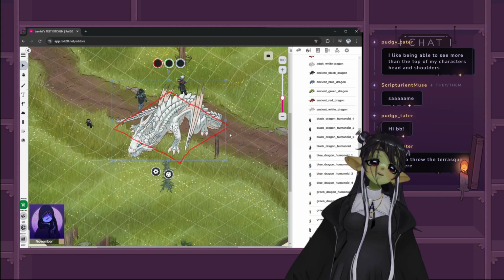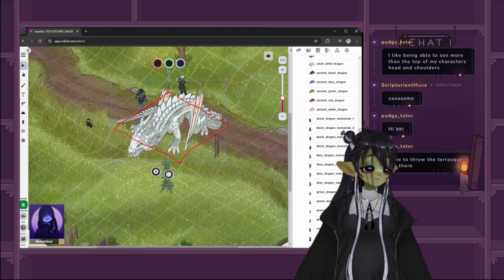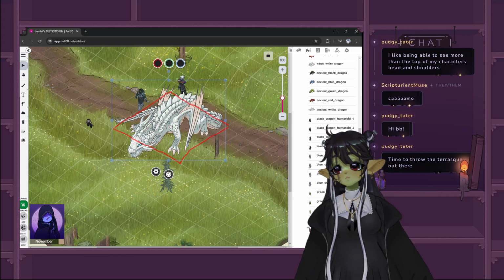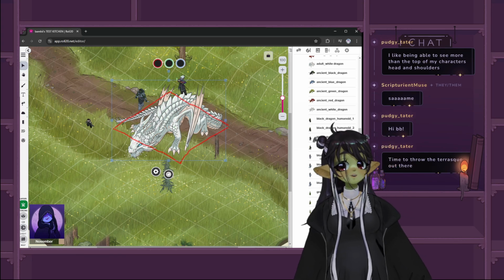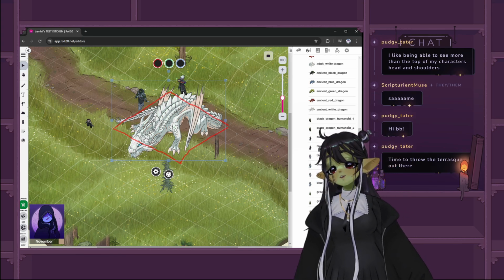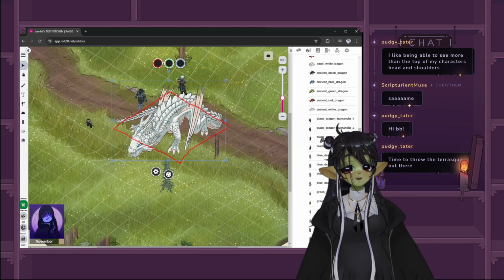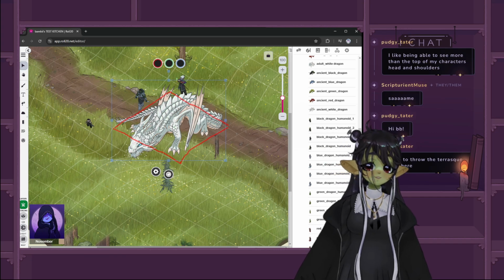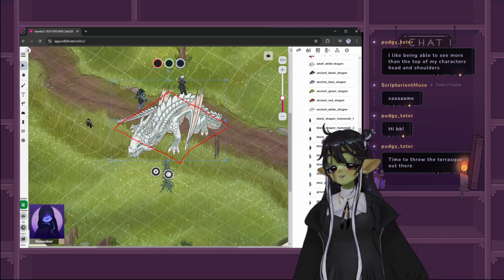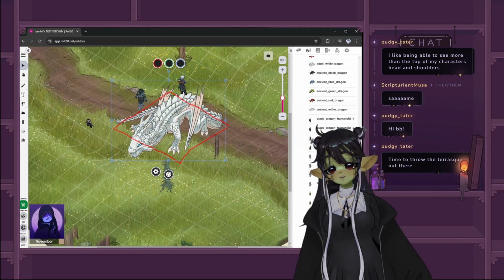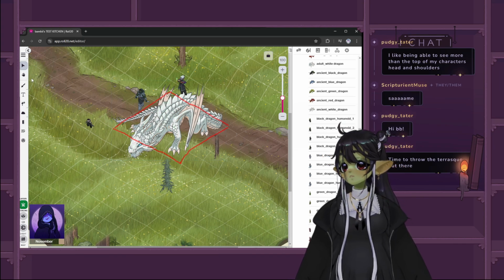There you go. Yeah, and it can help too to clarify, because my tokens also don't have a base on them. I did that with my very first set of tokens, and I didn't like it. It does make it a bit easier to size and place tokens and to know with the larger monsters which squares they're actually taking up, but it didn't look as cute. So I stopped doing that, to my detriment. But this works also. So, go back to my little, there we go.